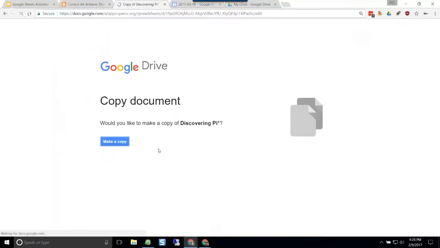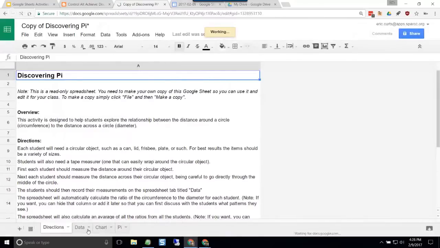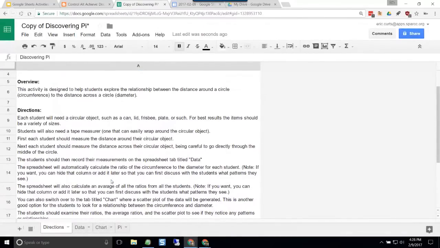For this activity, basically what you do is you bring in a whole bunch of circular objects, like lots and lots and lots of things, frisbees and plates. And I've done this many times. I have a bag, and my wife always goes, Eric, are you doing that activity again? Because suddenly all the lids disappear at home. And I say, yeah, honey, sorry. I'm doing that activity again.